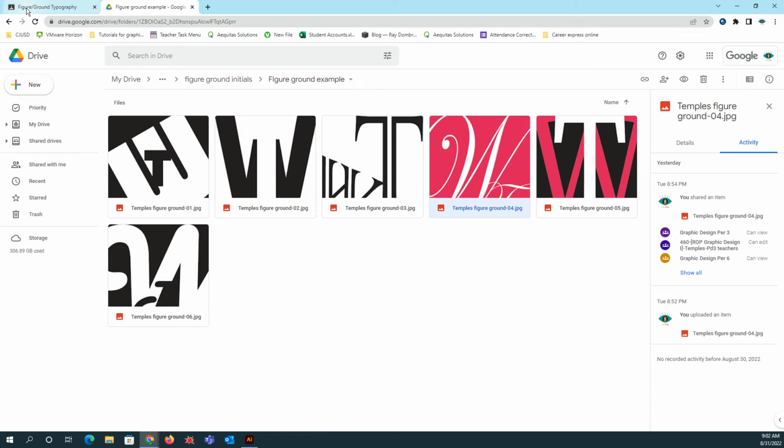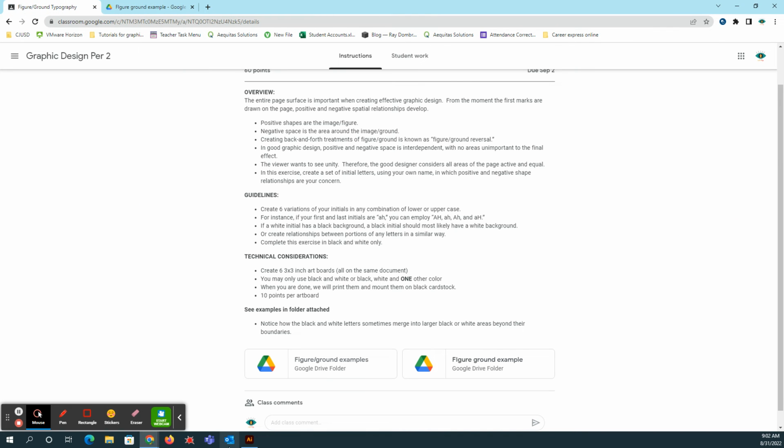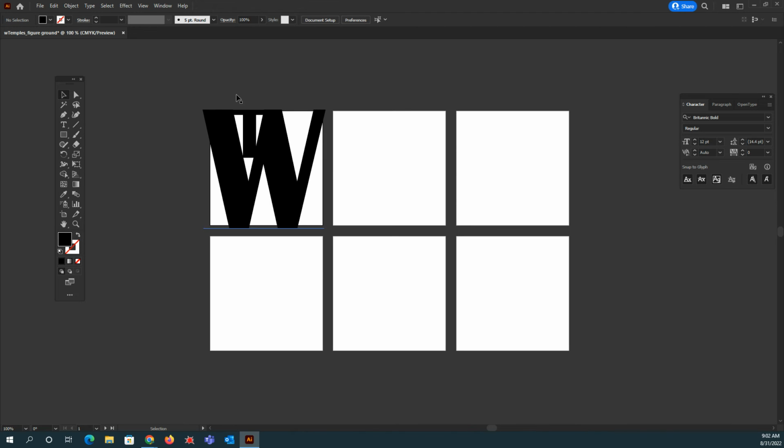So if you use 1 other color, it doesn't have to be on every single artboard. Try it out, see how it looks. If it doesn't look great, then move on and do something new. Okay, so you're going to put your initials on your artboard, maybe make your last name initial bigger than your first name initial. Rotate them, flip them upside down, make 1 upside down, 1 right side up. It is completely up to you.